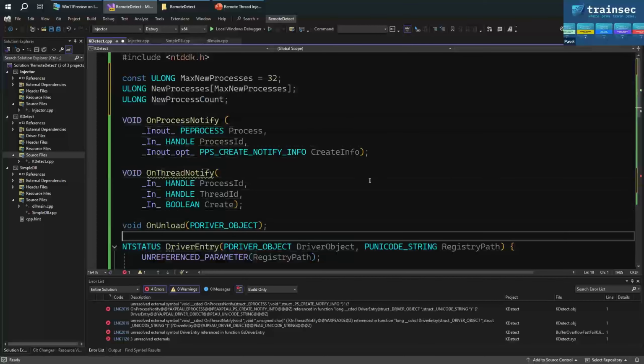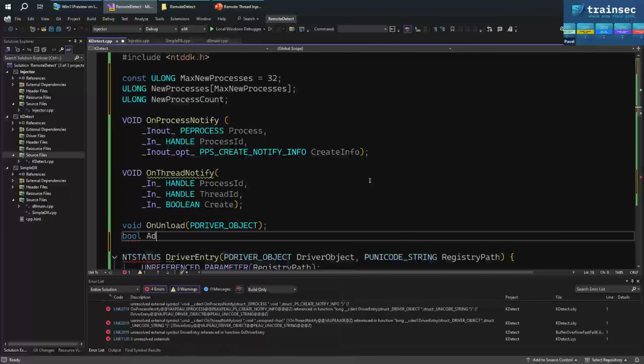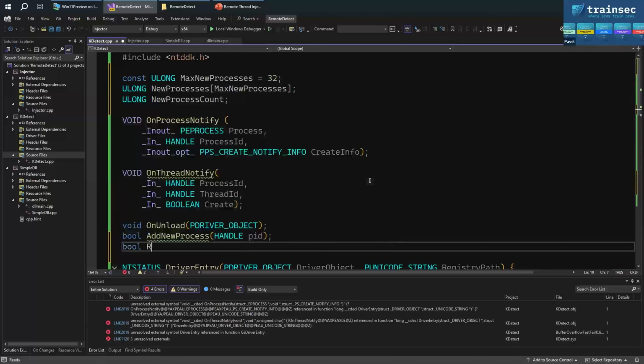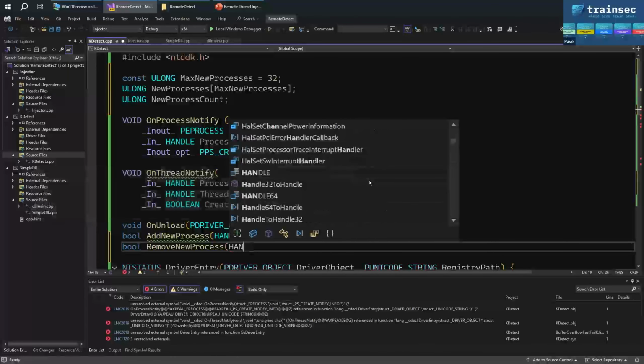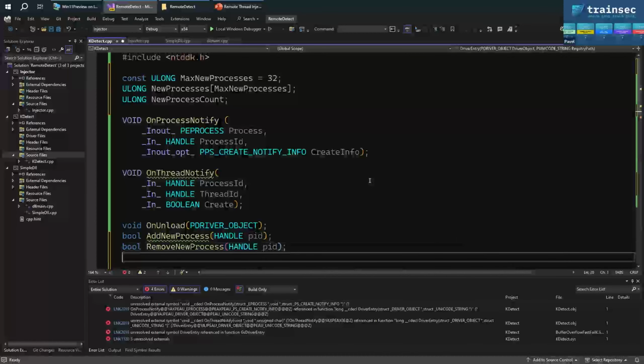And we want to write this function called add new process, whose purpose is to add the process ID to the list. And of course, we'll have a function to remove that as well. So we need a function to remove new process. And this is something we're going to do when we have the first thread in that process already created.